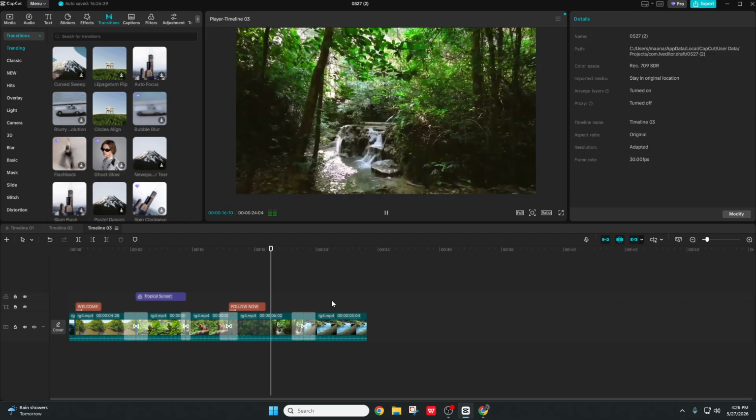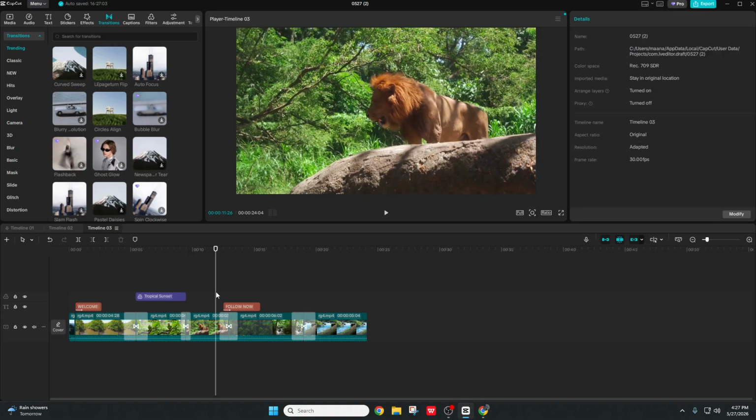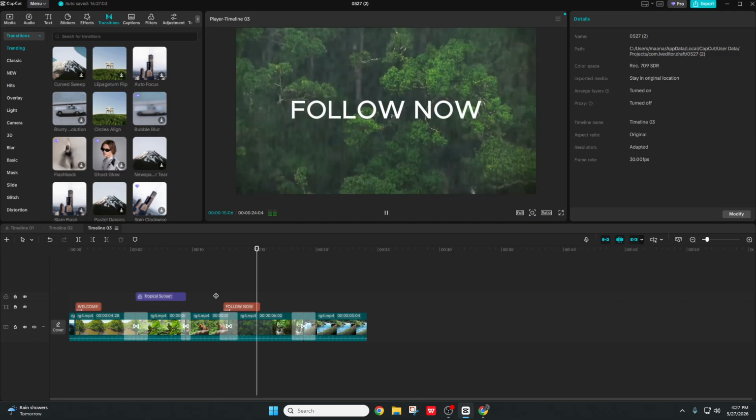Make sure that when one clip is ending, if you end your text there, it looks way more professional than ending it in the next clip.